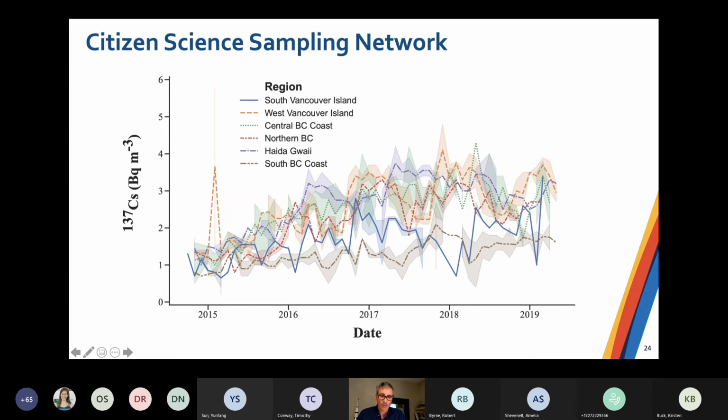and very low values right along the coast, where there are freshwater inputs from the continent. There tends to be a lot of rain here in British Columbia, and we have the Fraser River coming into the Strait of Juan de Fuca and the Georgia Strait. That's diluting that ocean-borne contamination. So we barely see any trend upward along the coast, for example, here in Victoria or in Vancouver Harbor. So a maximum contamination level of about 3 becquerels per cubic meter relative to that 1 or less than 2 becquerels per cubic meter that existed before the Fukushima disaster began.